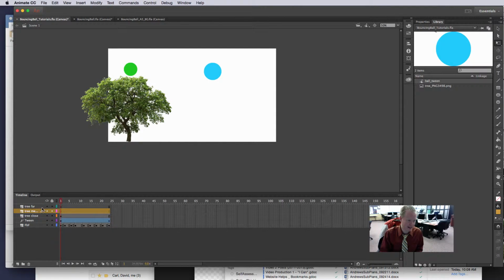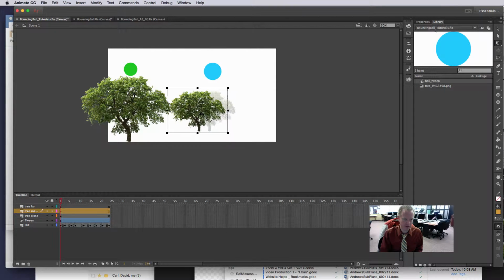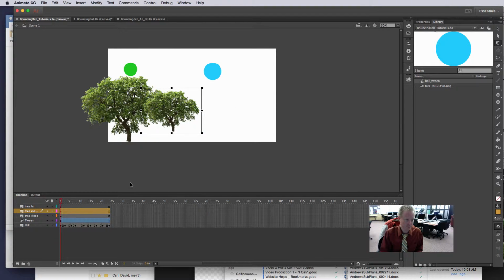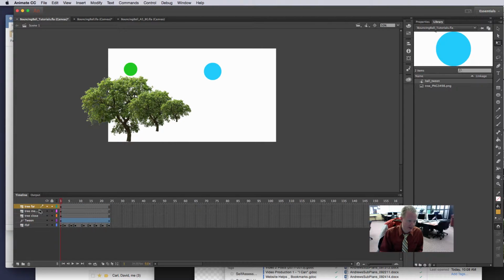Now, I want to make an exact copy of this for tree medium. So I'm going to hit Command C, copy it, go to tree medium, Command V to paste it. This one's going to be a little bit smaller because it's a little further in the distance. I'm going to need to readjust these layers too, because they're not in the right order. So that's kind of my medium one. Then I'm going to copy that, go to my tree far, and paste it. Make it even smaller, holding down Shift to keep it proportional. And then I forgot I need to put tree close on the top here, and then tree medium, and then tree far. Okay, so now I've got these layers of trees.